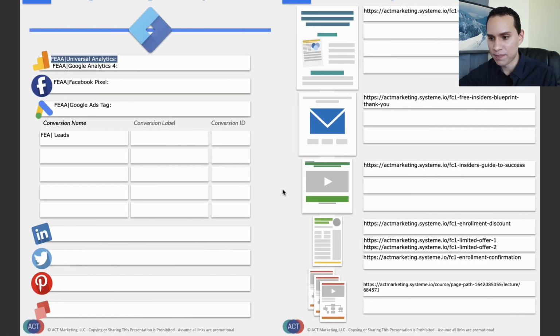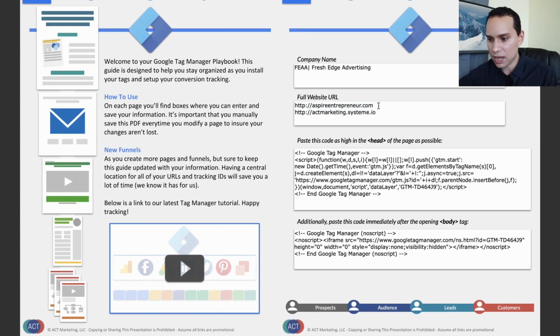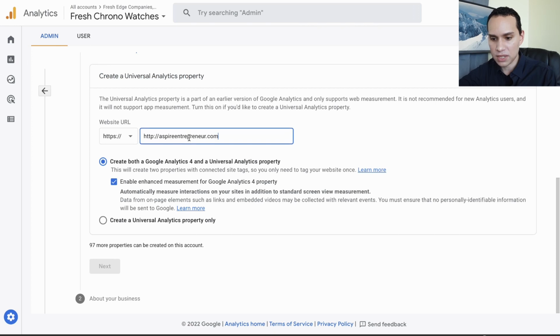It's actually really annoying. So I'm going to go ahead and grab our URL here. So this is going to be the URL for this particular site. And then we can actually create a Google Analytics 4 and a Universal property at the same time once we click this. So that's the advantage of clicking Advanced Options here. And then of course, I need to make sure that I don't include the HTTPS because it has it for us already.